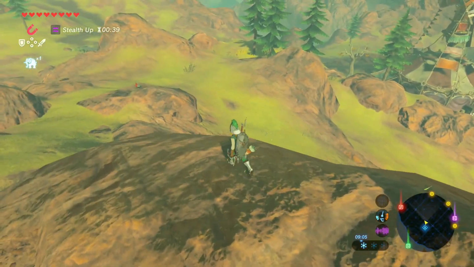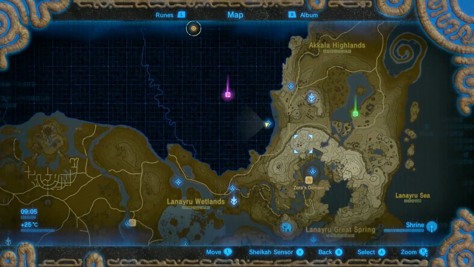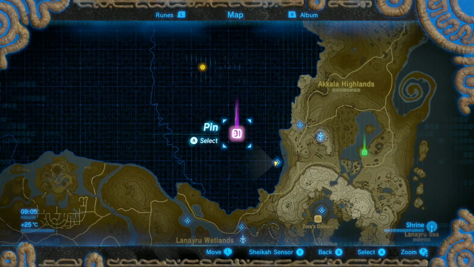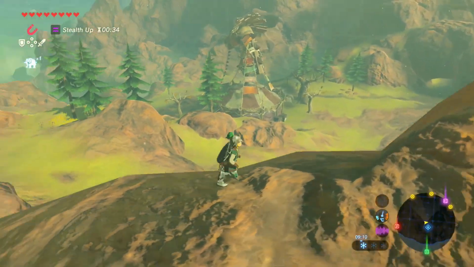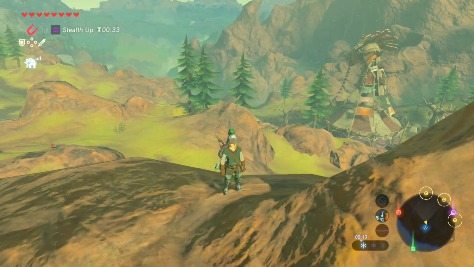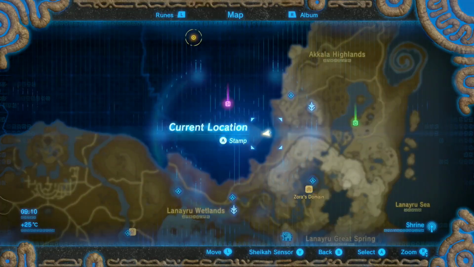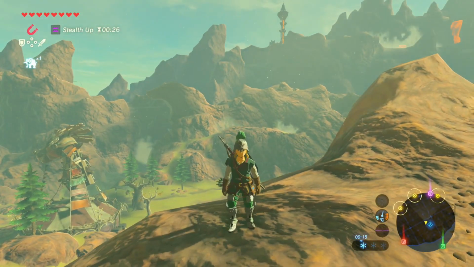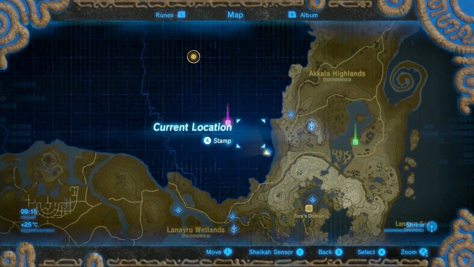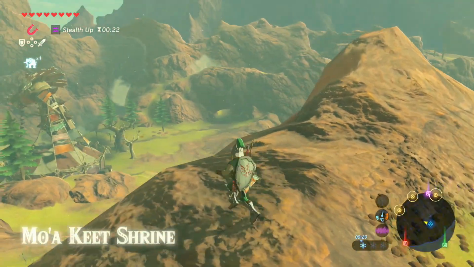There's a stable, like, right here. And there's a shrine, probably, like, right behind this village. There's a shrine, like, right behind these people's village. Like, just over there. Might as well go do it in a minute. Oh, no, that's the tower. What am I on about? That's the tower.